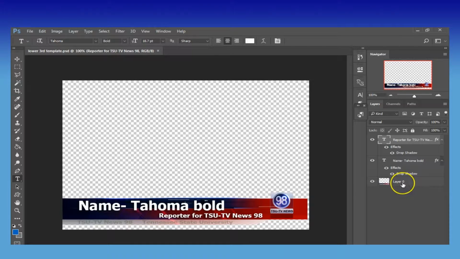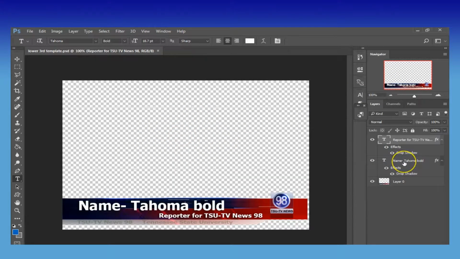The bottom layer is always the background layer, and as you can see, there's a lot of little gray and white boxes. This is telling you that there is an alpha channel background on this particular graphic, which is what we want, because what will appear here is the anchor video from the camera in the studio. You can see above the layer window the navigator window. This is very helpful because it'll show you what we need to see in this particular monitor window.